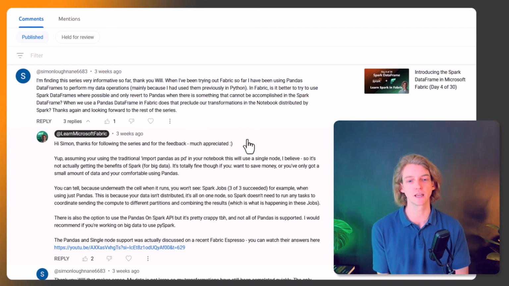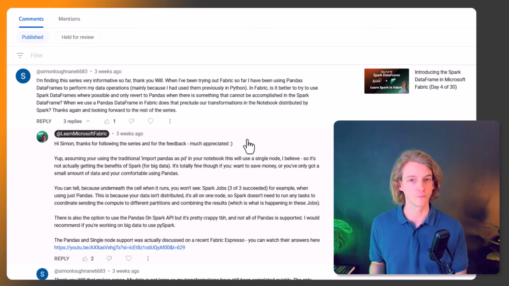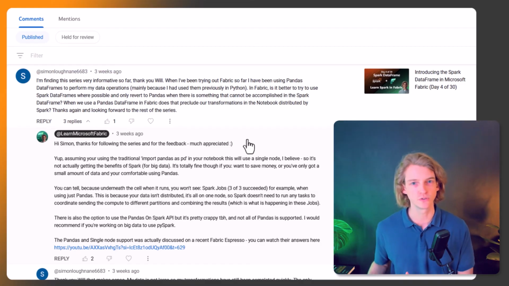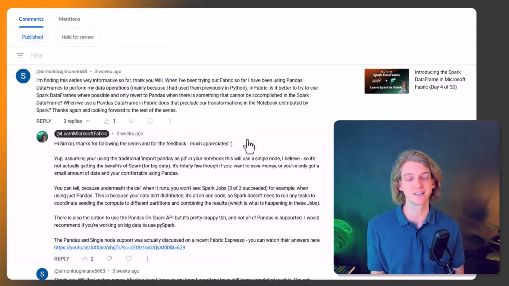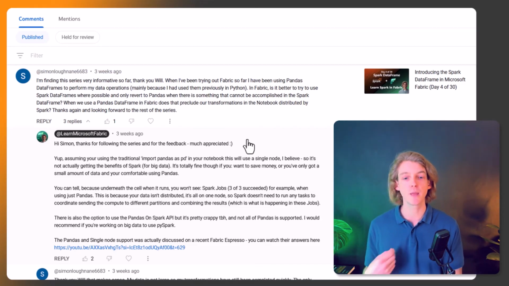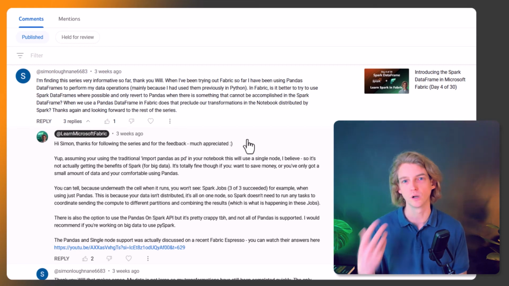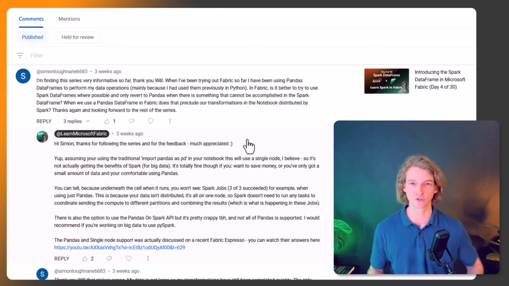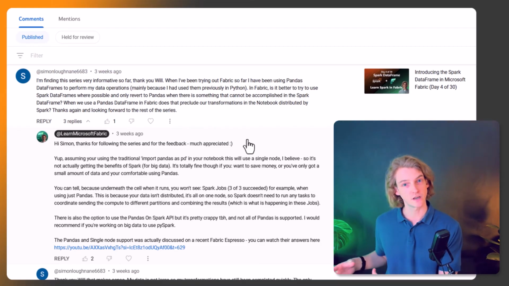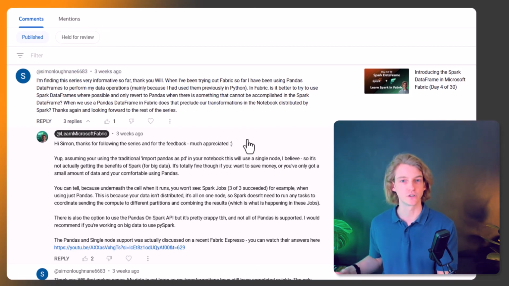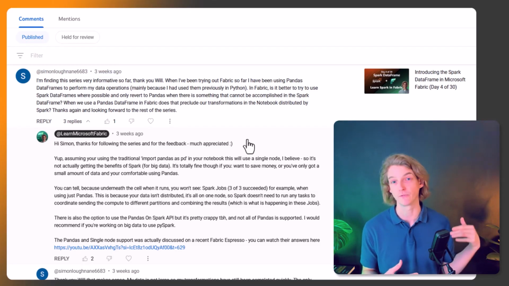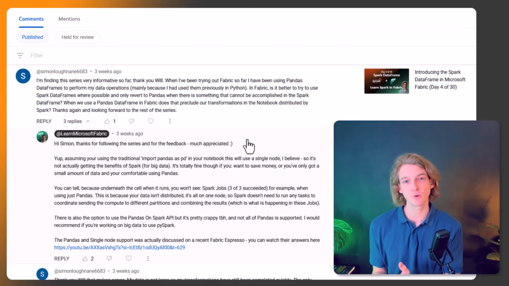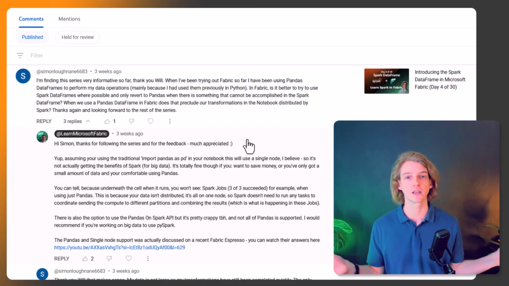So if you're just using a very small amount of data, the amount of data you can fit in a spreadsheet, for example, a few million rows, I would say you can do that in what's called single node mode. So if you just do import pandas as pd and you use, for example, pd.read_csv, you're using the core pandas library there. There's no distributed data being done. You're not reading it into a Spark data frame. And so that's absolutely fine if your data is on that scale and you can do everything that you need to do in pandas. And then maybe at the end, you can convert that pandas data frame into a Spark data frame if you want to write it to a Lakehouse table, for example. That's a completely legitimate way of working in Fabric.